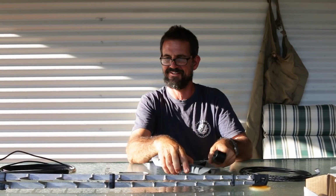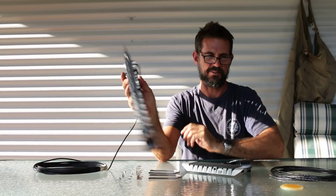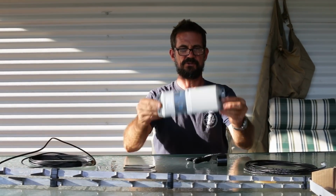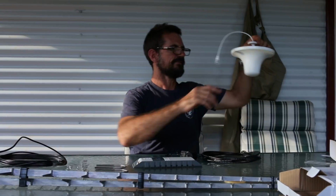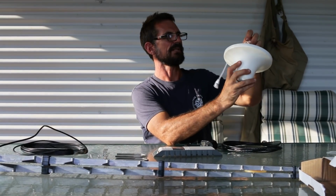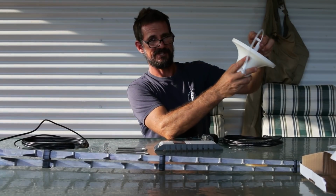It would be a different aerial when you're cruising around, but with one of these Yagis in a fixed location, we should really be able to pick up some good signal and repeat it into the house. So it goes from there, 10 meters of cable, goes through this little clever box, and then through this, about 4 meters of cable, and then somewhere I actually have to install this. It's not a light globe, it's another little internal antenna. I'll have to try and get those as far away as possible. So I need to put a little 1-inch hole somewhere, probably through the manhole or through the plaster, pop that through, and then that will give us all the signal we need for our mobile phones inside the house. And then of course we hotspot our phones, and that's how we get internet.